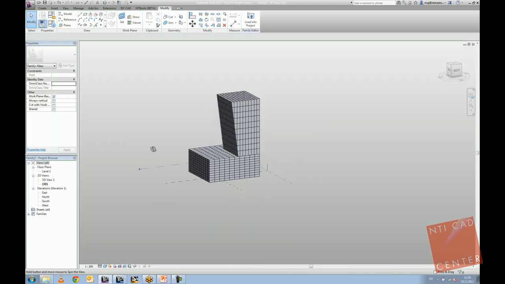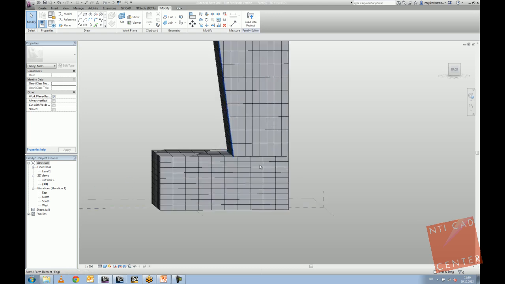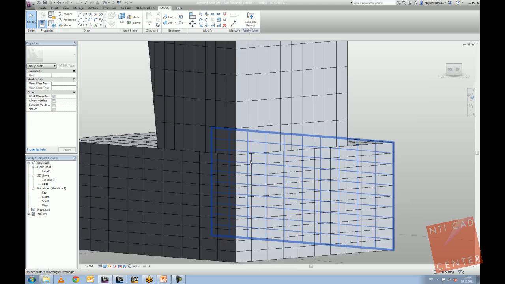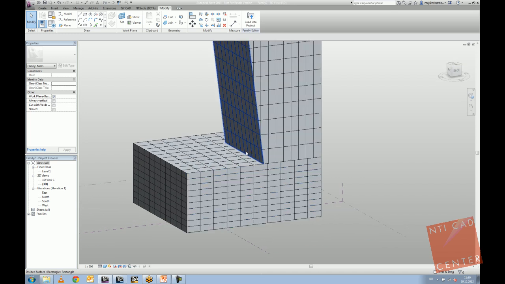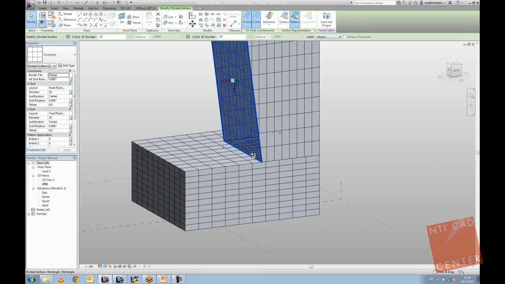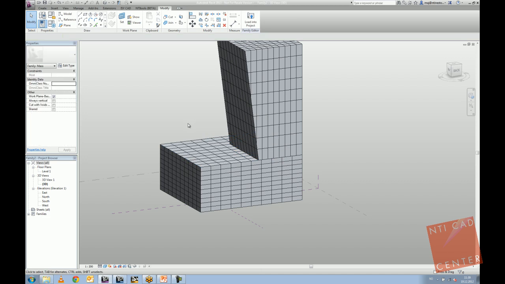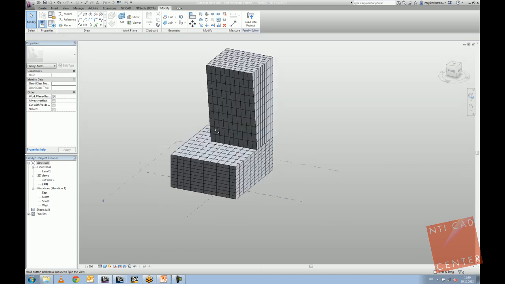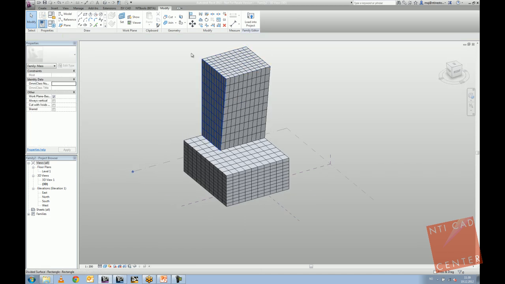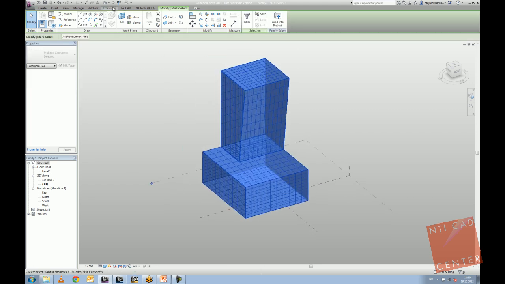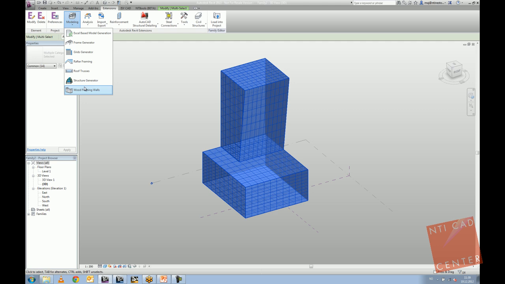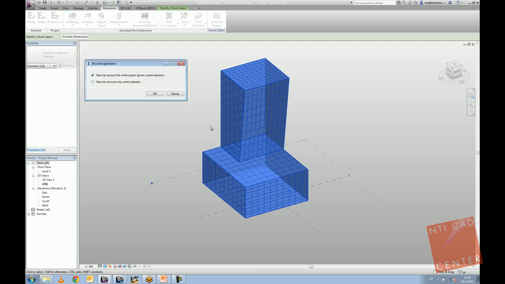And once you have that kind of a structure, of course, it would be best if it would match with the elements. In that case, I can just leave it as it is, so we'll not bother about it. If I now select the whole structure, I can do it, I believe, straight in the family, going to extensions, model, and then structure generator. Whole project, let's do it for the whole project here.